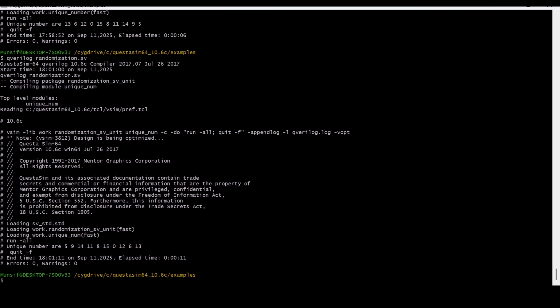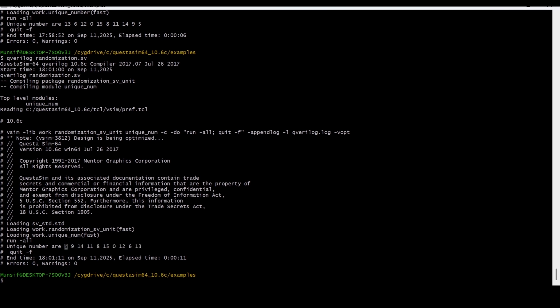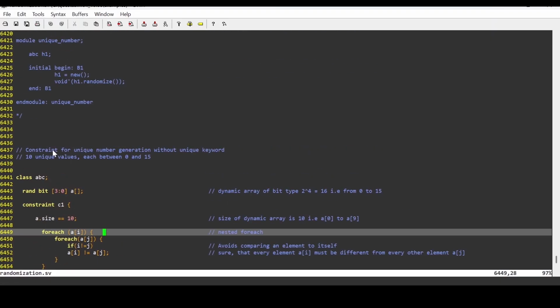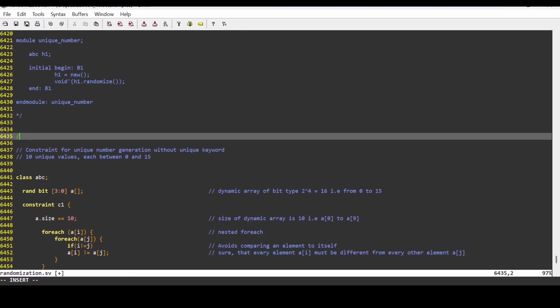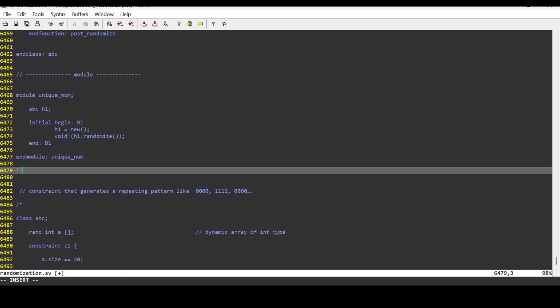As you can see, the unique numbers are 5, 9, 14, 11, 8, 15, 0, 12, and so on. Each number is unique. This is the other way of generating unique numbers for an array without using the unique keyword.